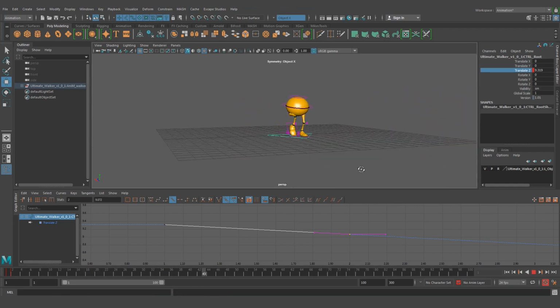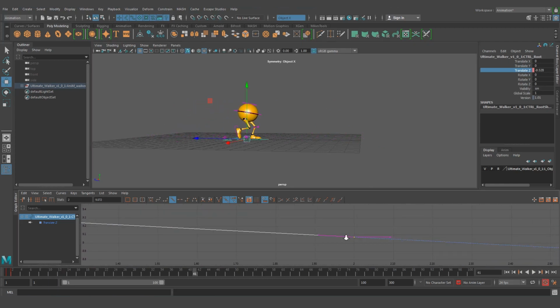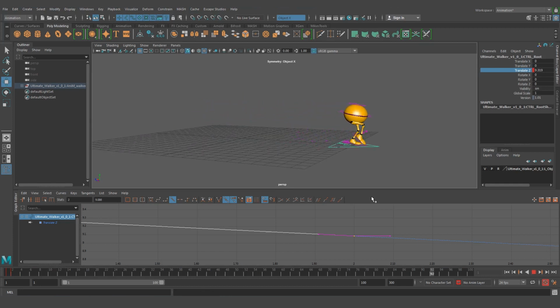I think it's not sliding at all. So I think I'm happy with this. If you really want to be picky, you can maybe adjust this a tiny bit more. There you go. So you now have a character that is walking forward.